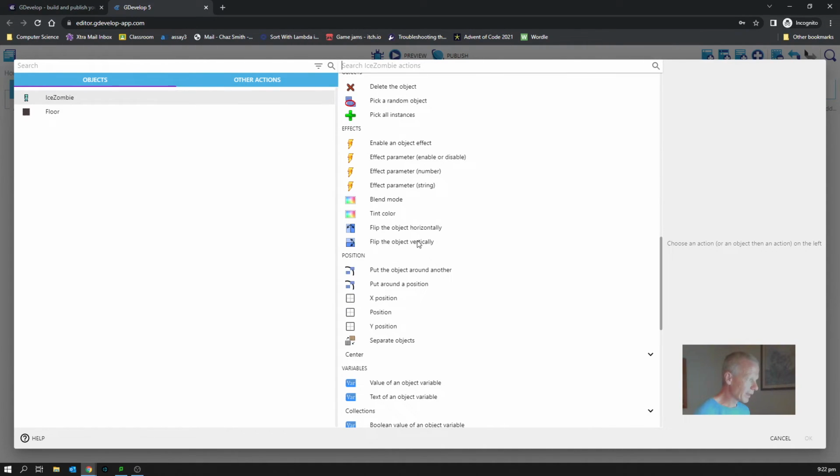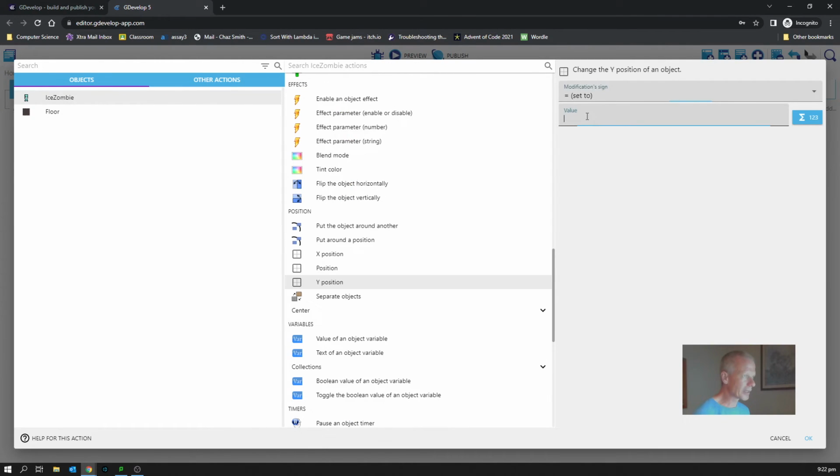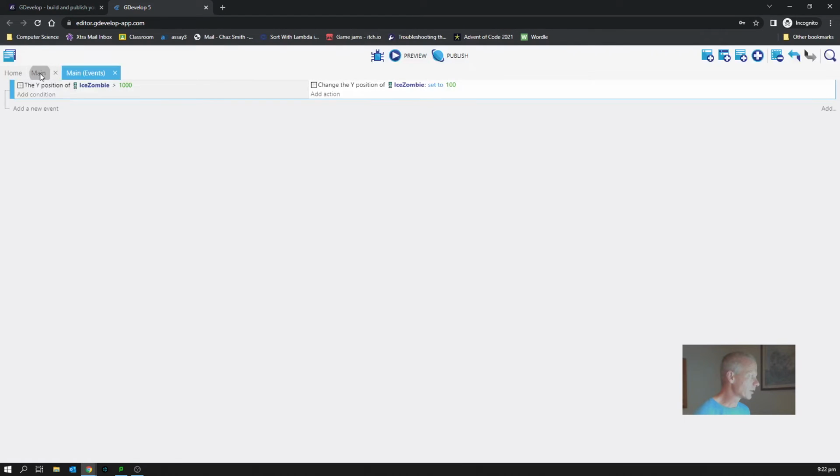So y position, I'm going to set to, I don't know, actually I should have looked this up, shouldn't I? I'm going to say 100, and then I'm going to go and look it up. Click OK. So if I go back to my main scene, click on my ice zombie, it will tell me the position that I've currently got, Y 138, so 100 wasn't too bad a guess.